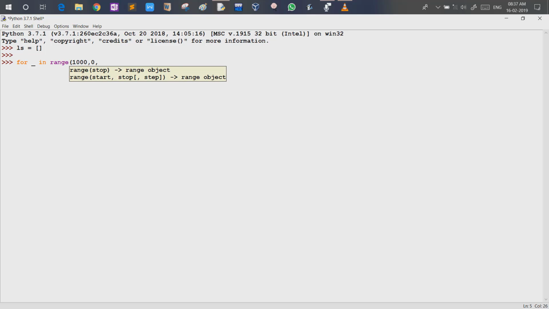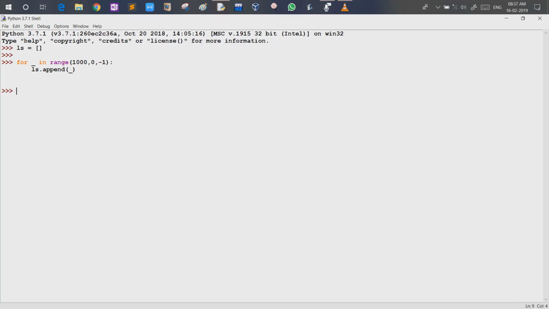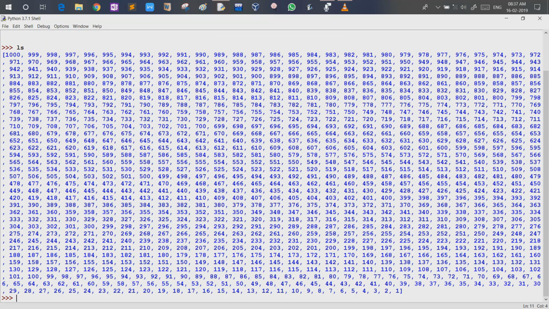Now since it is a decreasing series, I am going to write the offset as -1. And you can simply write ls.append the number. You can easily cross-check that the list is correct, consisting of the correct numbers starting from 1000 and ending at 1.